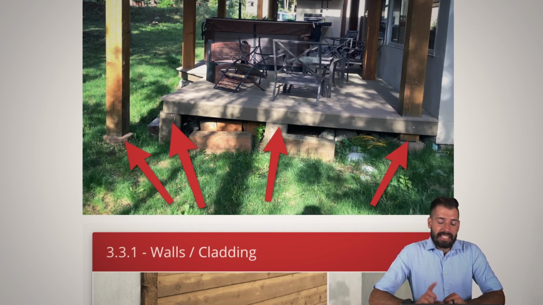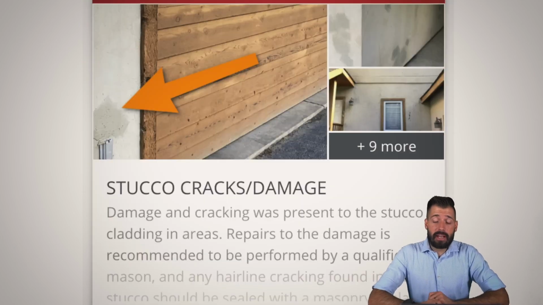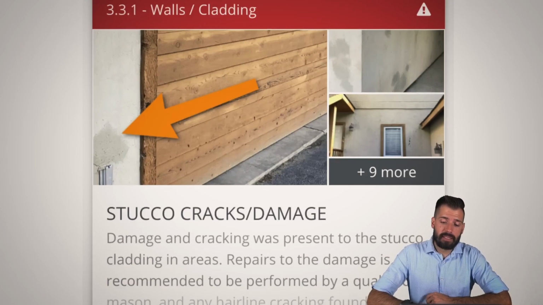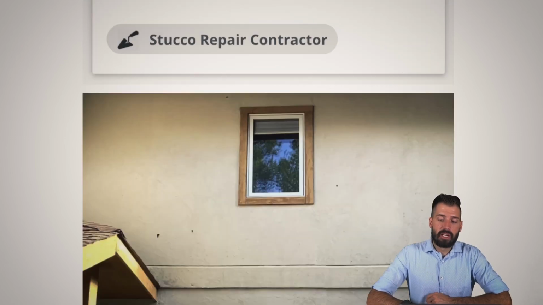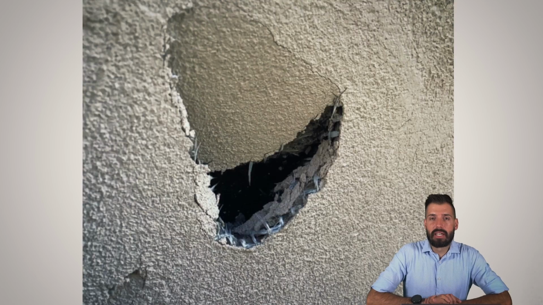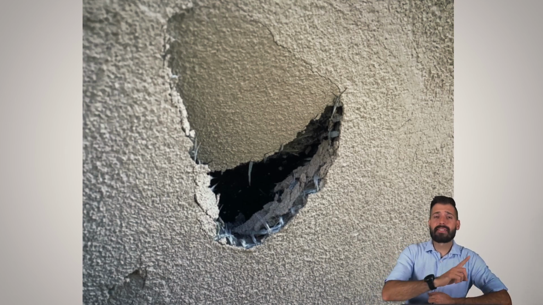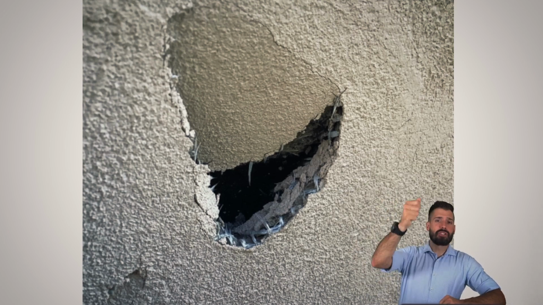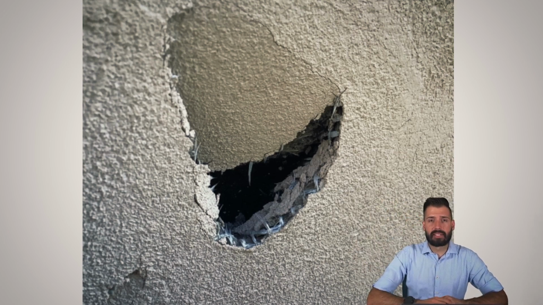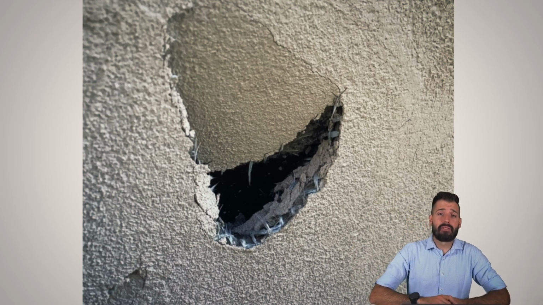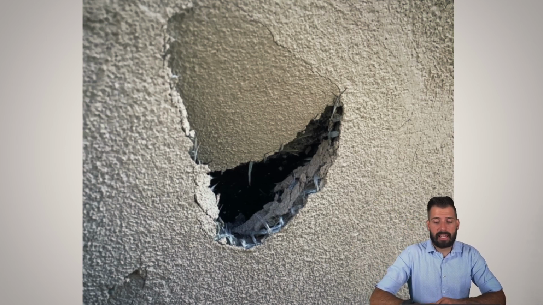So anyway, moving on, stucco cracks and damage. This is actually the same house, and I have never seen damage like this. If we take a look at this particular picture, you can see all the damage and holes and patchwork that has been done. This is everything that's been patched up. But what's crazy is that whenever you look closely, this is what the damage looked like. It's almost as if somebody took, I don't know, maybe a golf club or something and just started smacking the crap out of this house. All over the entire house, anywhere that you could reach swinging a golf club had damage like this. I have no other way of explaining it other than somebody vandalized the house. That's the best I can figure.